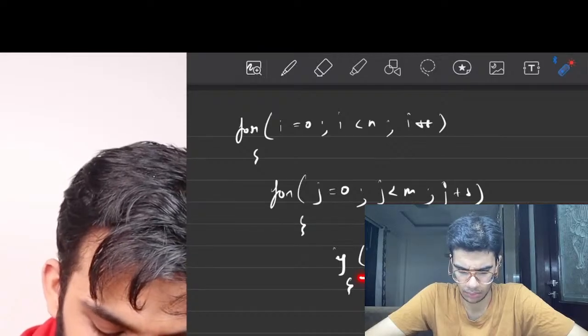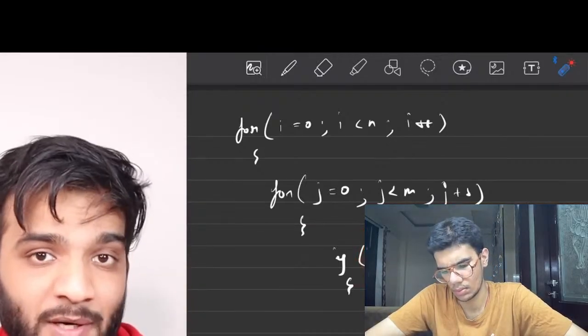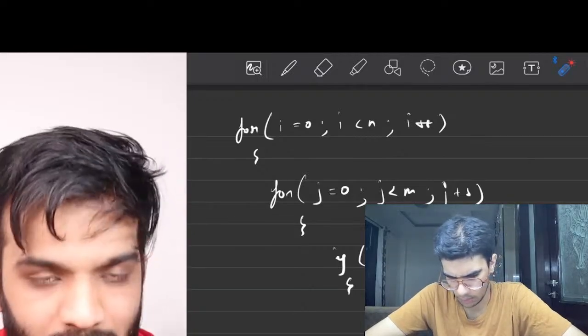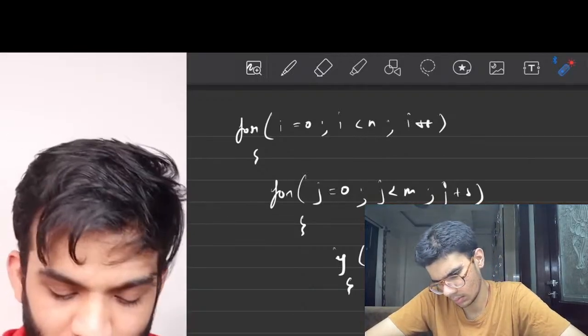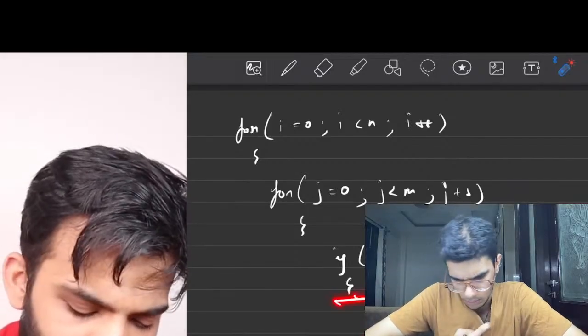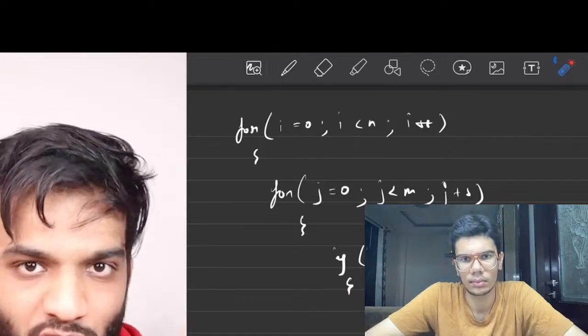And then what you do is, you say if there's a 0 on that particular place, we go to the ith row and mark that. That means this portion. Then we go to the column, that means this portion, and we mark it. And you have to write these couple of functions separately. So let's quickly write it.